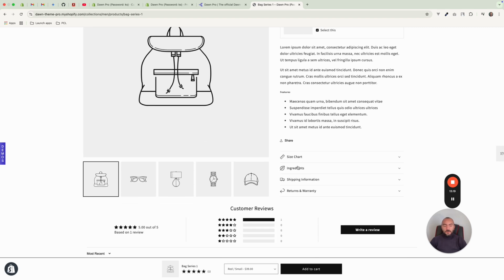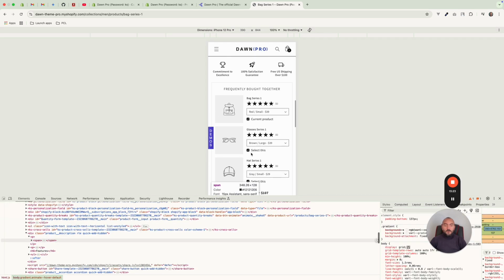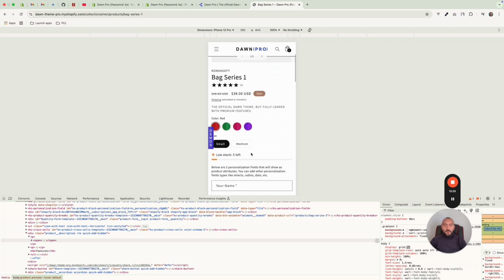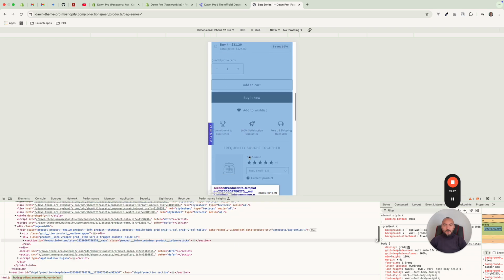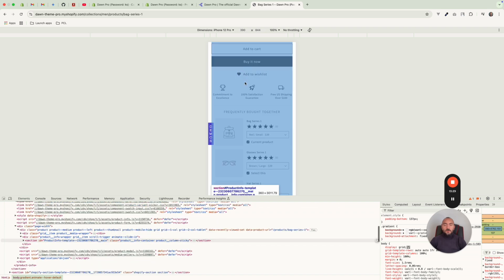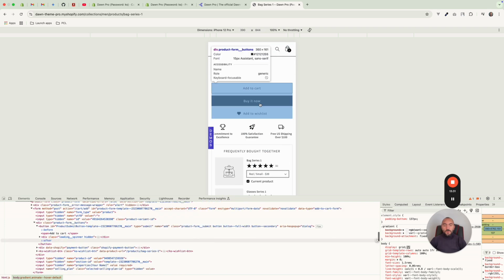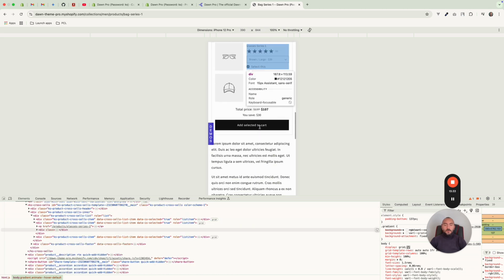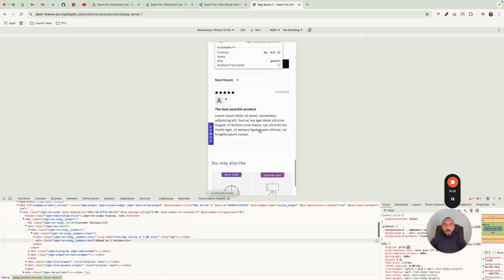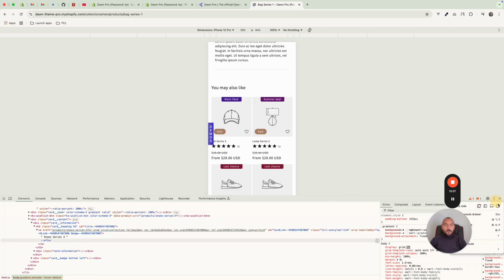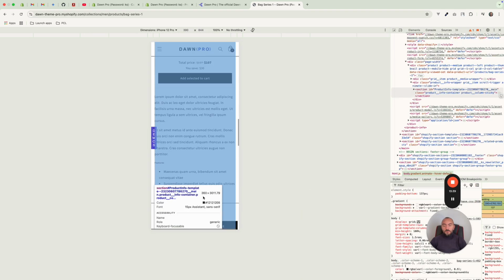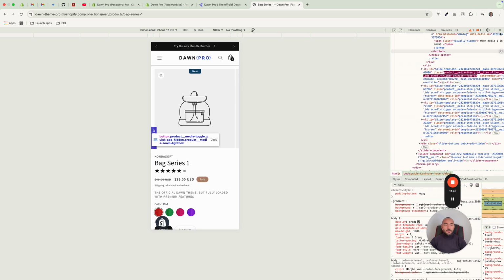In fact, this feature is needed if you have long product pages, especially on mobile. The user can scroll very far away from the main add to cart area and get lost and not sure how to add the product to the cart, and they will have this option to add the product to the cart all the time.